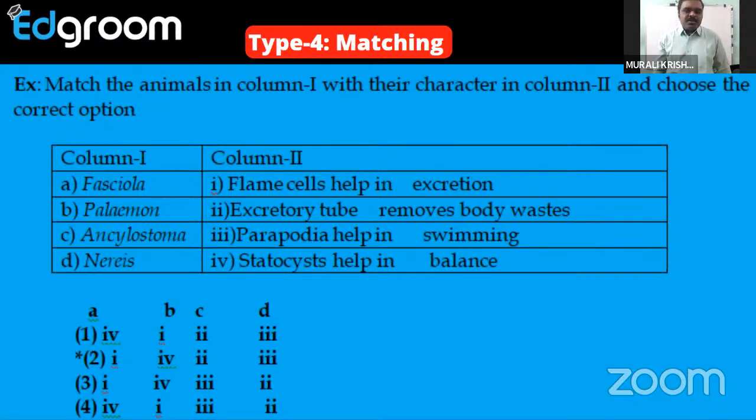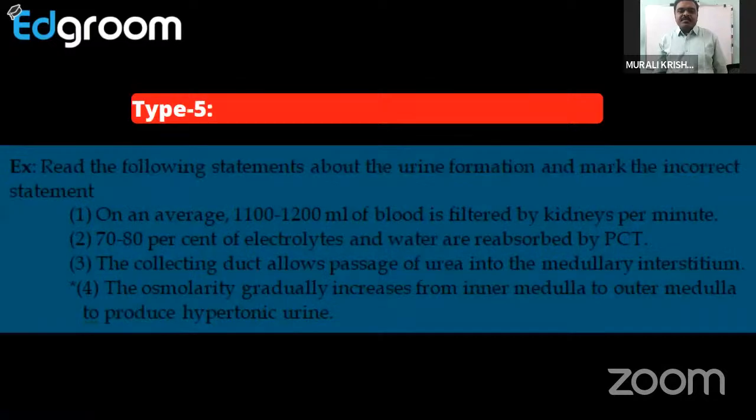In the case of matching type questions, you can find column one having one pattern and column two having another pattern, and you compare the items to find which one is more familiar and more similar to this. By that you can find the answers easily. These complicated matching type questions, 6 to 7 questions, are given in the NEET exam. But luckily, all these questions are completely from the NCERT without any deviation. It means you can answer all the questions if you have properly studied the NCERT.